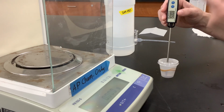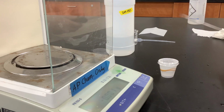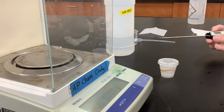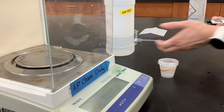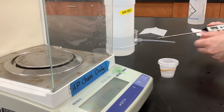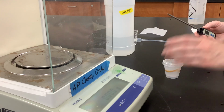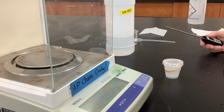Okay, and now we basically clean up. Okay, rinse down the surface of our thermometer before we put it away. We don't want a bunch of reactants and products stuck on the surface. So we're going to rinse that down with the deionized water, dry it, put the cap back on. We're also going to rinse this out just like we have in the past several trials, put it in the right waste container, put all our glassware away, and basically move on.